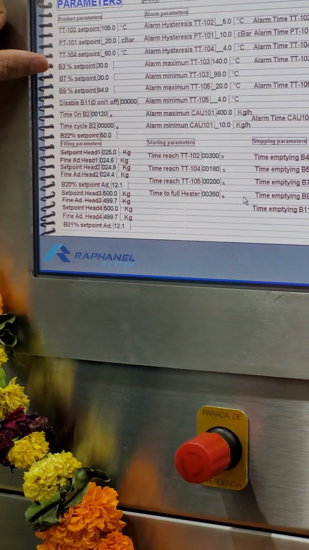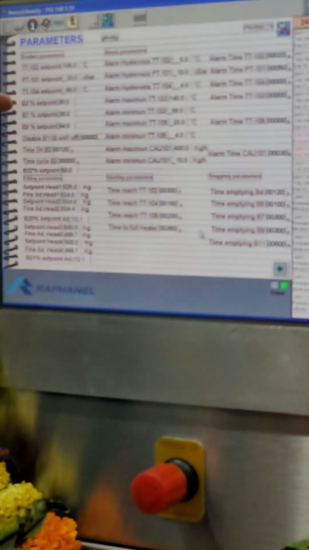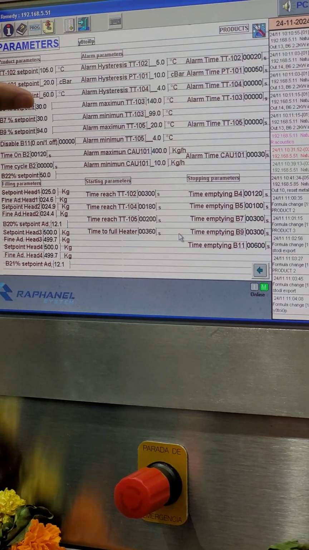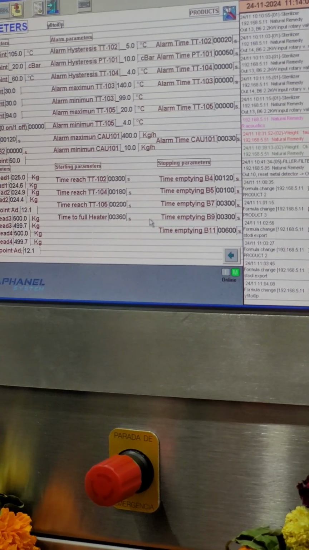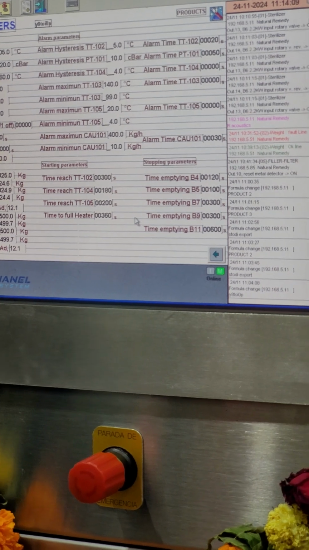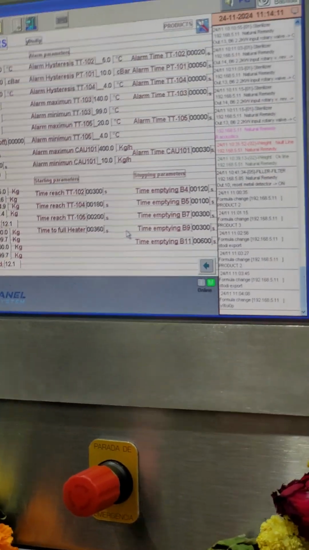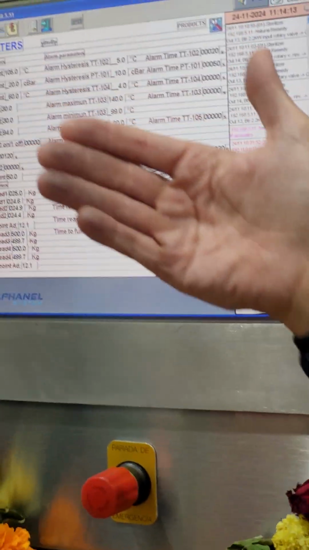Okay. Is this standard or optimized settings, or do we need to change according to the product? For example, for powders, something like a set point. If it is a whole seed or something, if you remember, you have to.